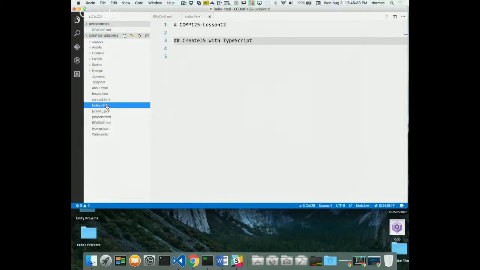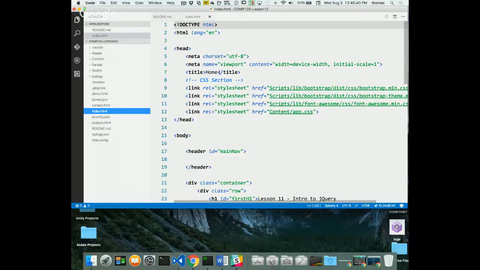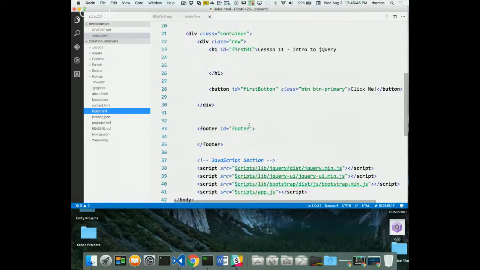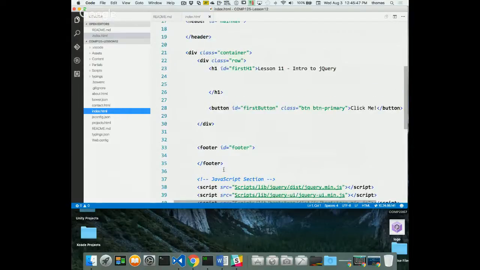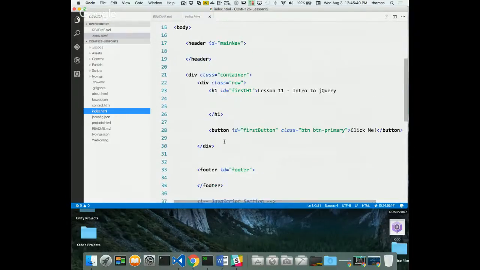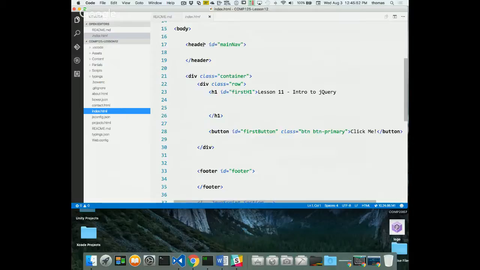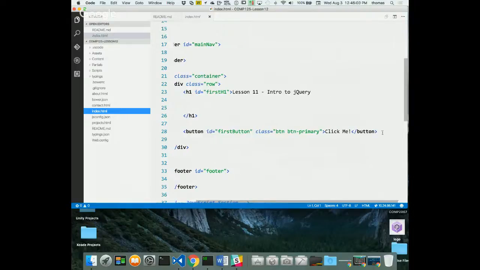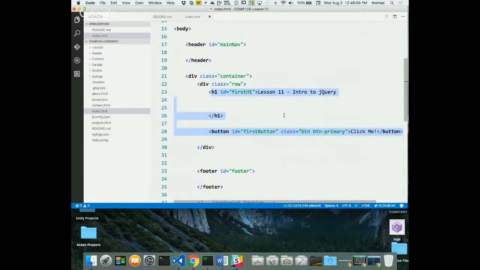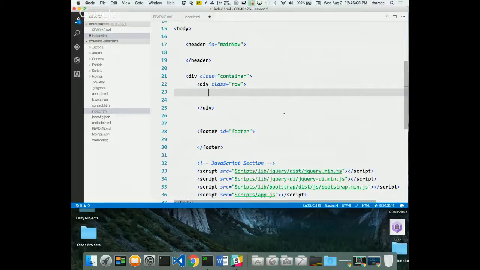We're also going to change our index.html. Our title should stay as Home, right? That's good. But we also have to add in a canvas element. So I'm going to wipe out some of this stuff here. See, I have a footer right now. I'm going to keep the footer, and I'm going to keep the nav bar because it's not hurting us, right? But what I will do is in the middle where I have intro to jQuery and all this kind of stuff, in my container row, I like this container row with a button, the click me button. Get rid of that, and get rid of all this. And what I'm going to do is put in a new element called a canvas element.